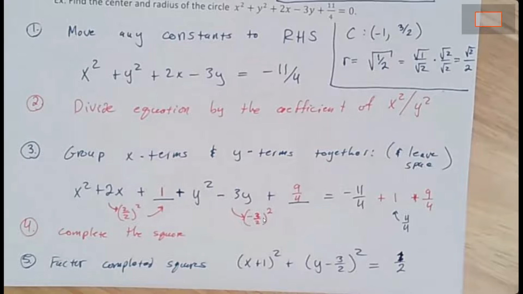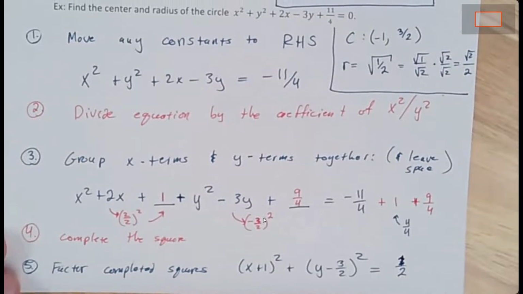If you're given a circle written in this, what's called, again, this is an example of what's called the general form of an equation. We have kind of just all the powers of x and y written in descending order like this. It's a very general way of writing things. It's not a very informative way of writing things, right? Writing it this way doesn't tell us really anything about the circle. Whereas writing it in this much nicer standard way kind of tells us everything we ever want to know about the circle.